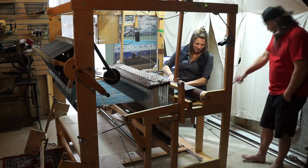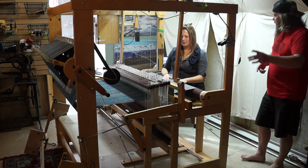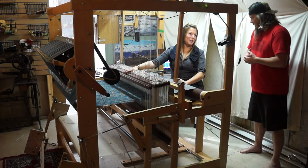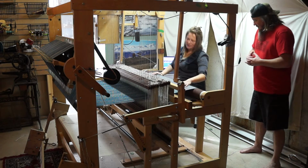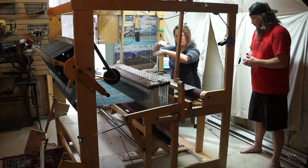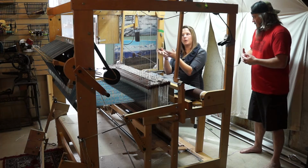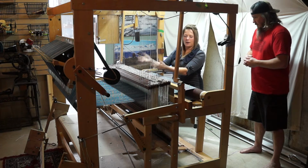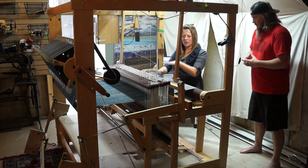I noticed you only have 2 pedals on this, whereas on your other one you have what, 4? Yeah, because I don't have 16 legs. Well, so there's one pedal to release, and then the other pedal, when I push down, the solenoid will put into place and catch the shaft that has to be lifted. Okay. So it's a catch and release.